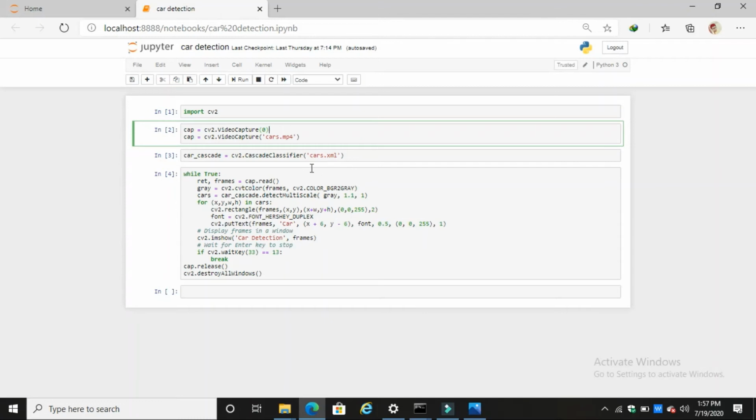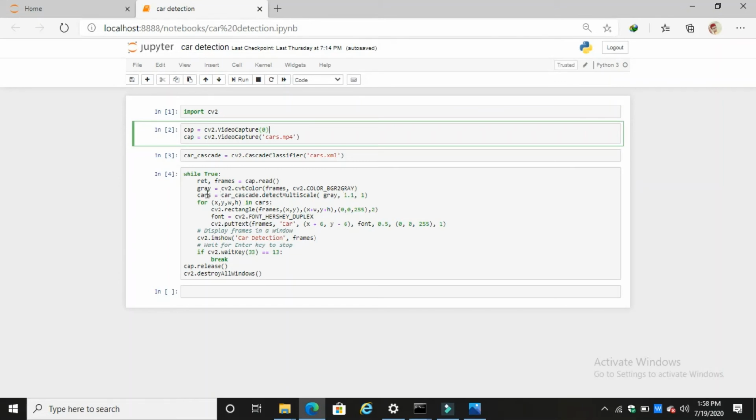Now the video is read in individual frames. Next, the frame is converted to grayscale, which helps in detecting the car quickly. The reason the image is converted to grayscale is that the trained dataset is built in grayscale to reduce the size of the file.